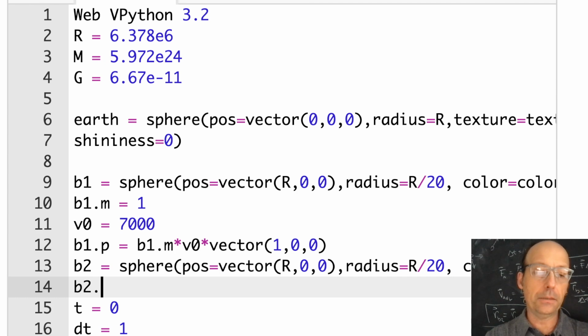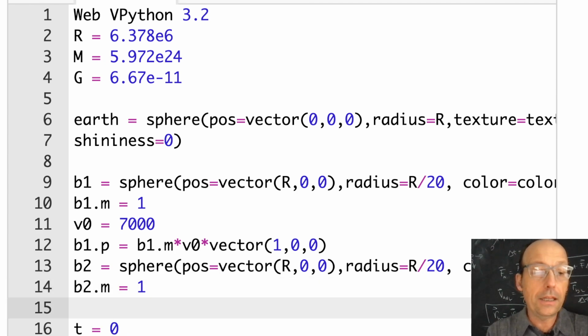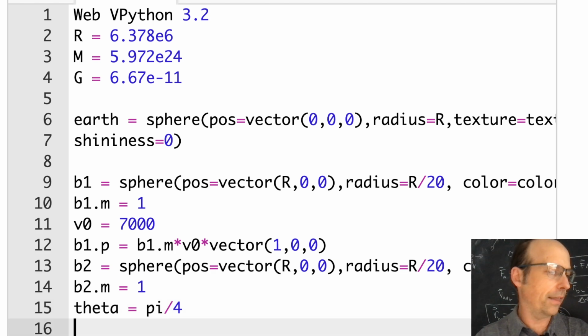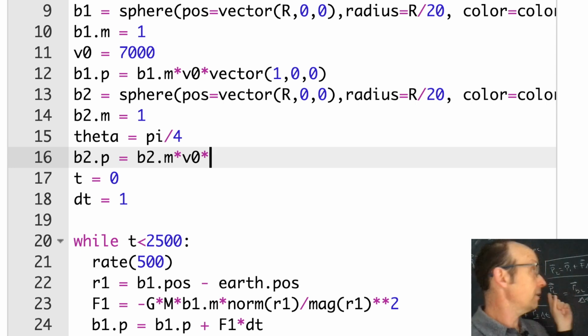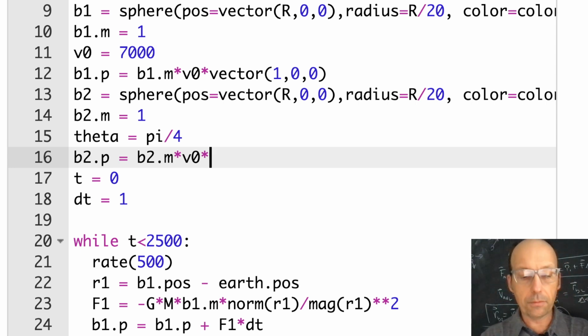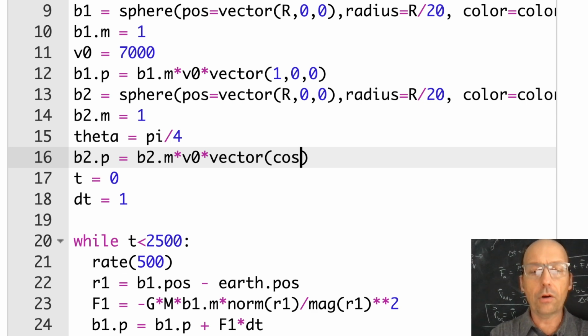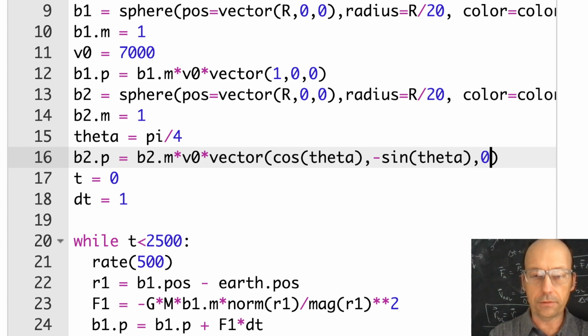And then I need a mass, b2.m equals 1. I need the momentum. So let's say theta is pi over 4. I'm just going to write it that way. And then b2.p equals b2.m times v0 times. Now I want it to go down, just like I have in my picture. So the x component is going to be vector cosine theta. And the y component is going to be negative sine theta. And that's 0. Okay, great.